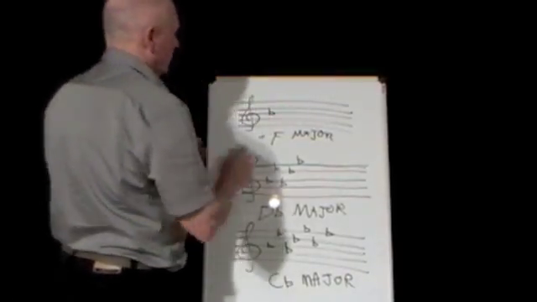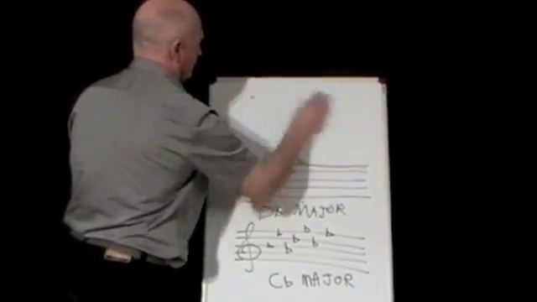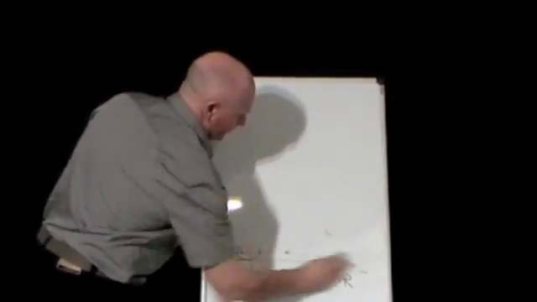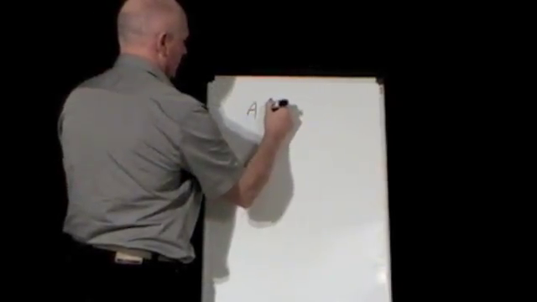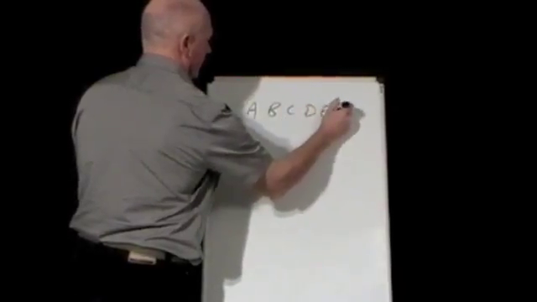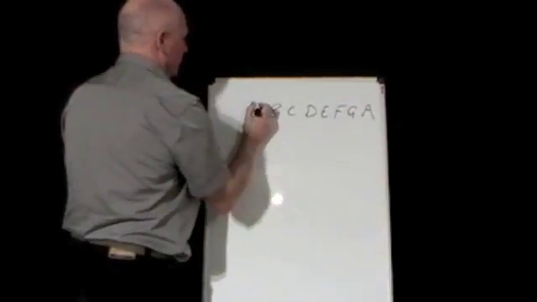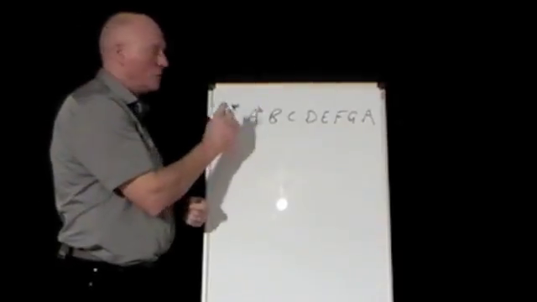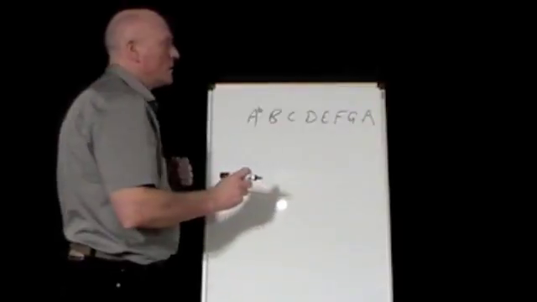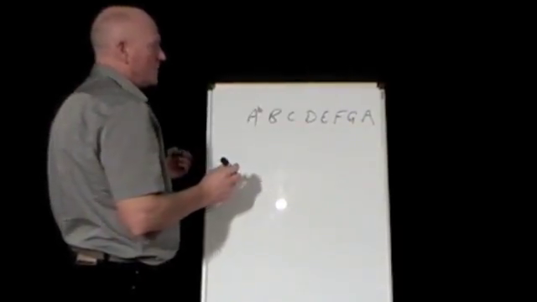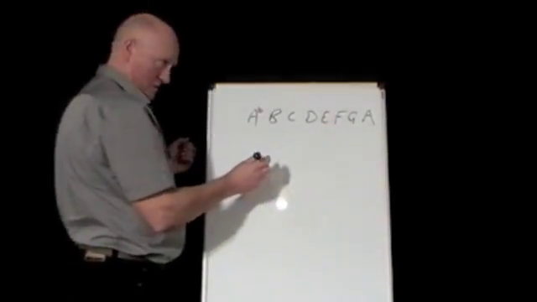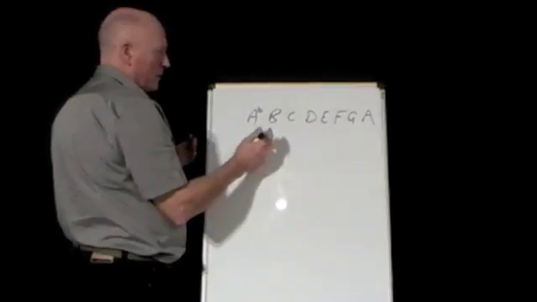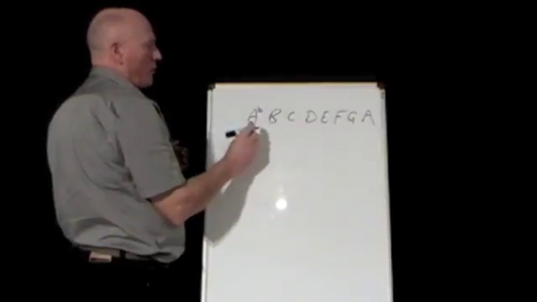Okay, now let's have a quick look at how we work it out when we're doing music theory exercises. Take for example the key of A flat. Somebody says to you, how many flats in the key of A flat? Again, we start with the letters A, B, C, D, E, F, G, A. What I'll do immediately is put a little flat next to that first A, just to remind me that I'm in the key of A flat, not A natural, but I don't flatten that note. And you'll see why at a later stage in another lesson. Just get in the habit of flattening the first note, and then we'll flatten that one in the process of adding the flats that we need to make this a major key.